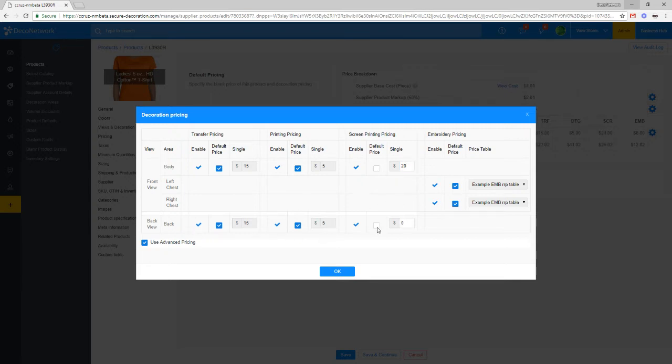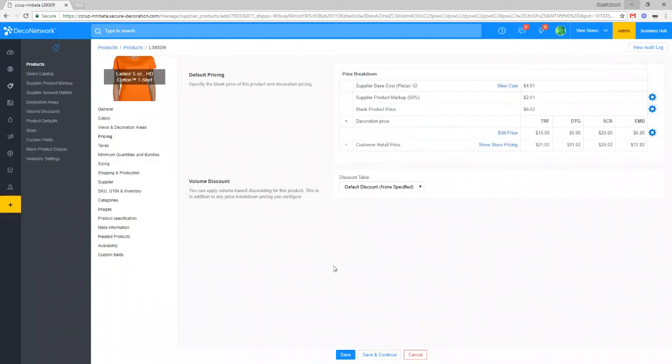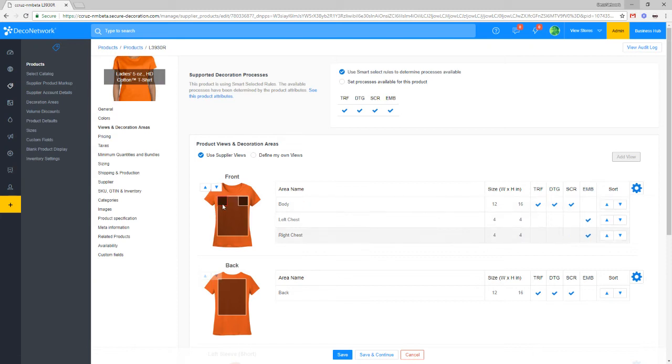Maybe the back is $15. So I can actually set a price per print location per process. So there is some flexibility here. You do just have to keep in mind this is set per product because once again the print locations are defined per product.